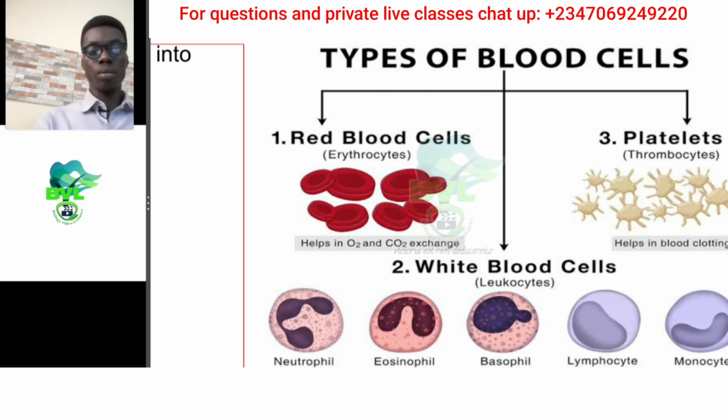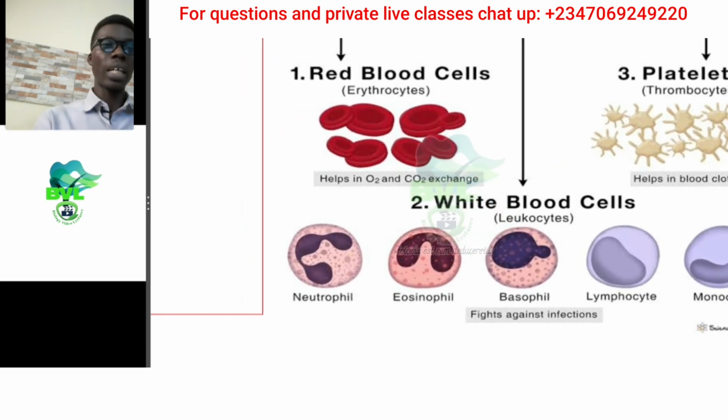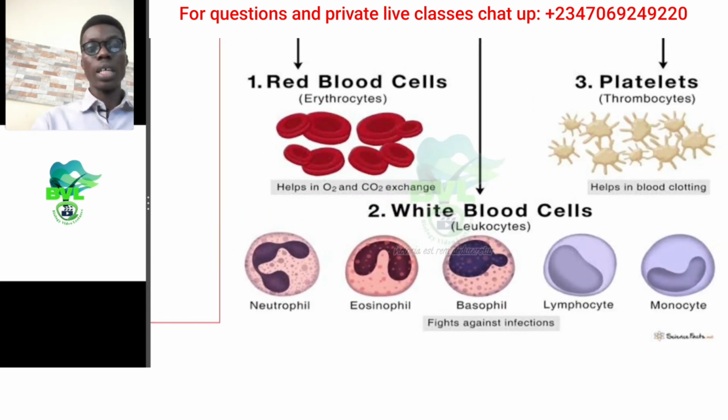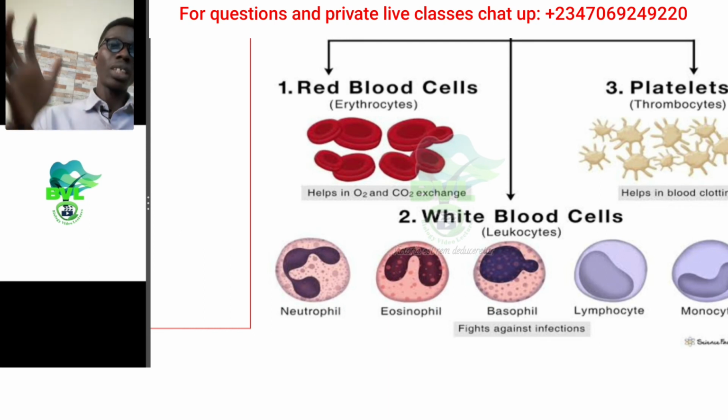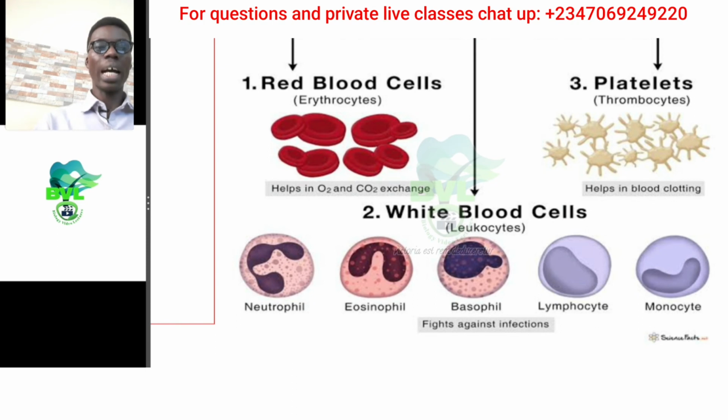Because this is A level, we don't need to talk so much about how each of these has different functions. For A levels, you will know that neutrophils and monocytes are phagocytes. Basically, that means they can actually engulf. All right, but either way, just know that these are for fighting against infections, but they play the role in different ways. For example, the lymphocytes produce antibodies, which is the major thing that protects us, or of course that carries out what we call specific immunity. If you have seen my video on defense system, you get what I'm saying, of course.